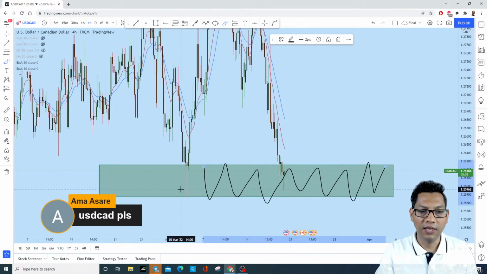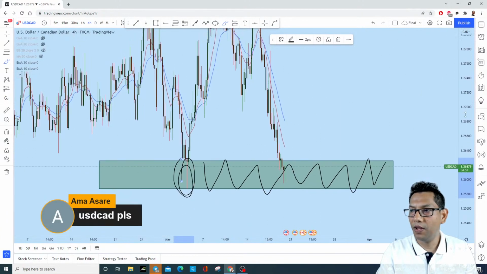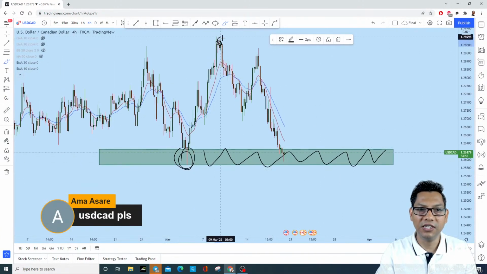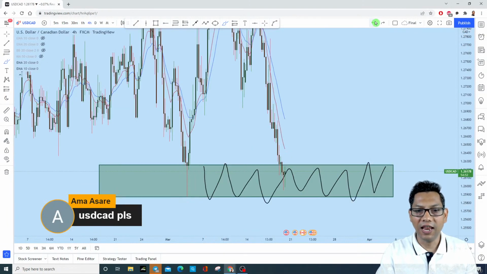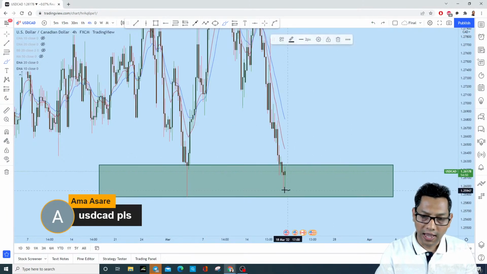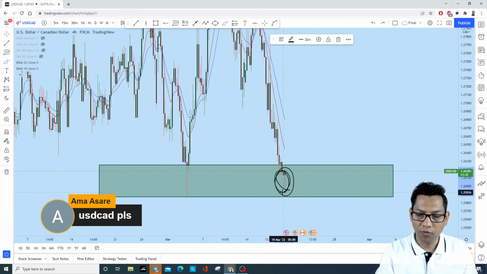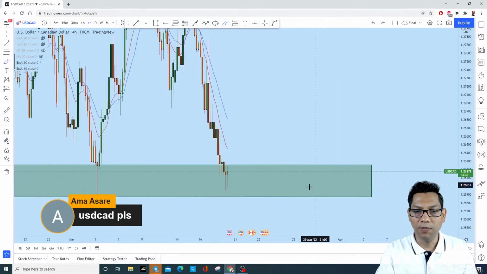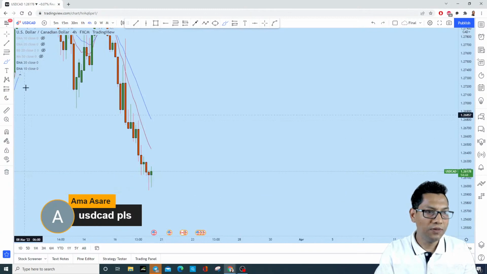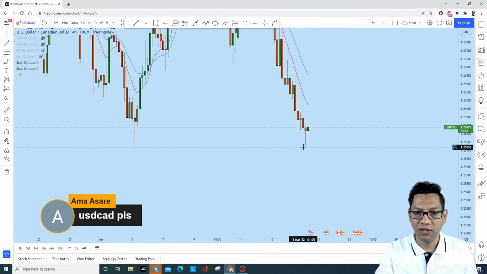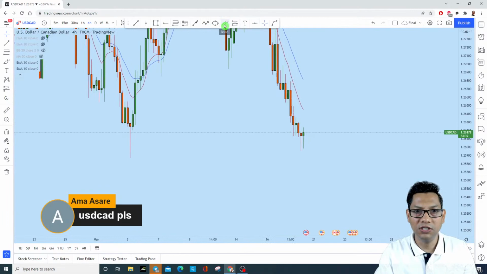Because in the past people bought from here, and after they bought, the price created this high, it is highly unlikely that people will buy again from this zone, and that's why you see two dojis created back to back. Now the first one is a pin bar. The second one came down but couldn't break this pin bar.